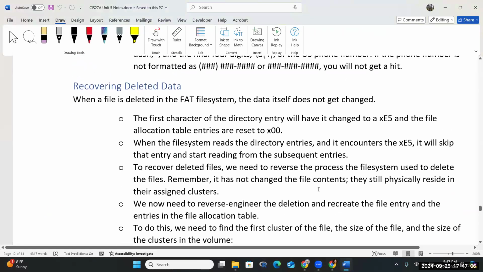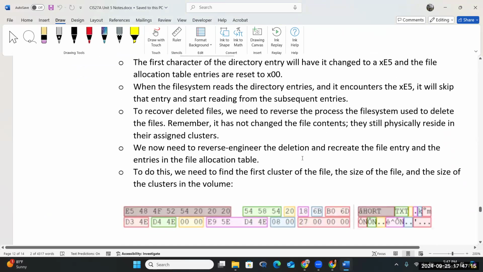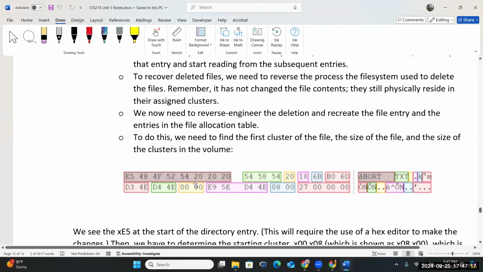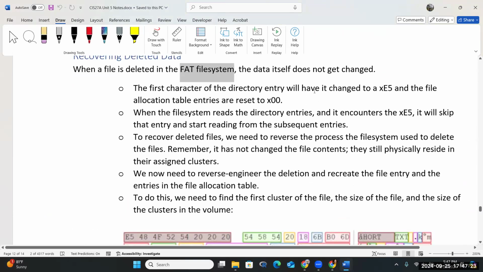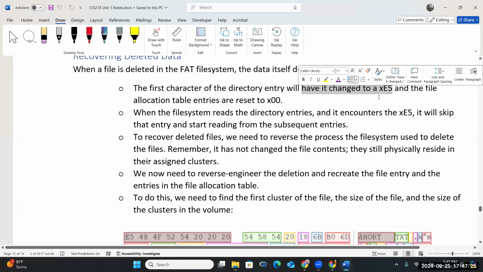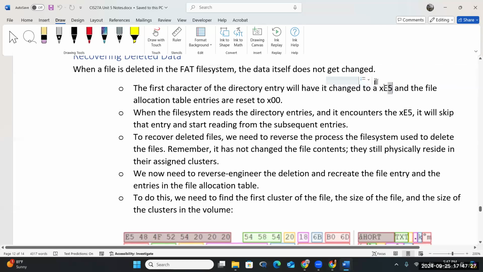So recovering deleted data. So we saw the FAT file system. And this looked familiar, like last week when we did the lab. Here it tells you that you would see the hex E5, and you would start with the entry 00. Remember how we calculate the byte size from one to the next, right?